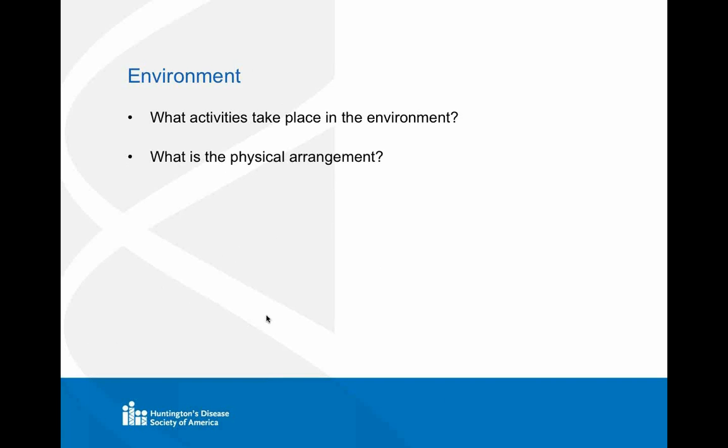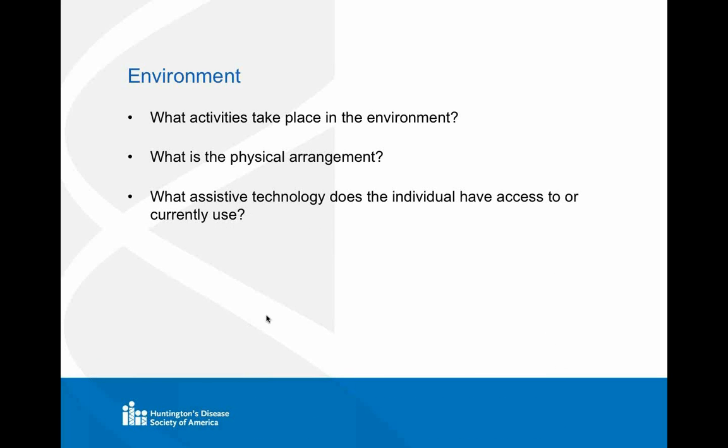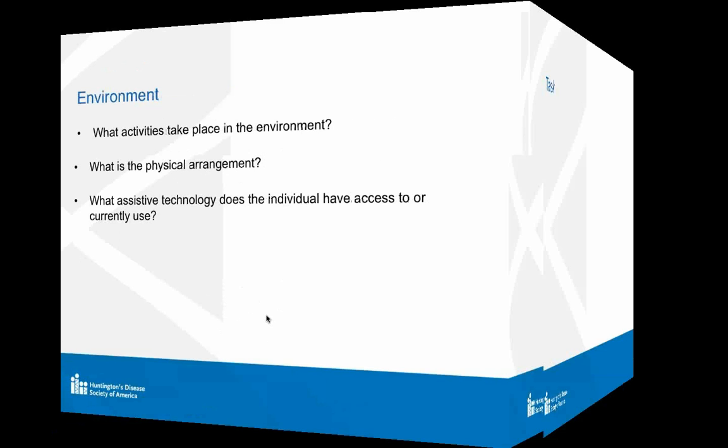How are they going to access it? And then what assistive technology is already in place? So there might be something there already that we can piggyback or switch out, or is not working, or is working just great. So, I mean, we have to consider wheelchairs, walkers, is a hospital bed? Do we need access to television, the phone, tables, chairs? Where's the bedroom located? All those kind of things come into play when we talk about the environment.